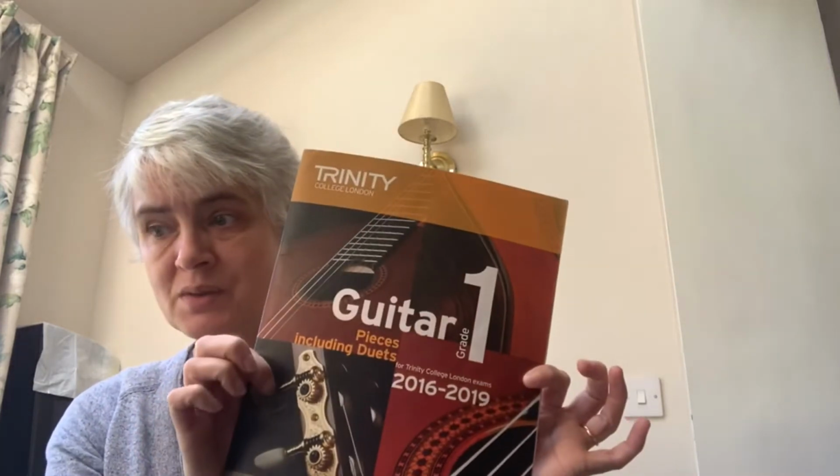Hello. The piece we're going to learn today is called Inés. It's from this book and it's on page 6. I'll start off by playing you the whole piece.